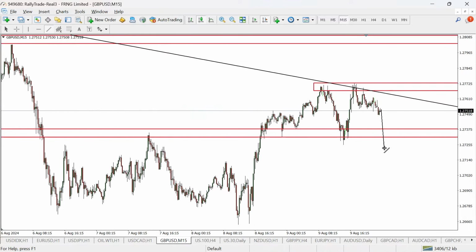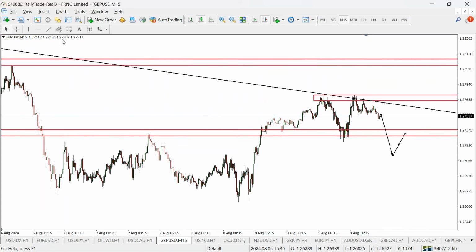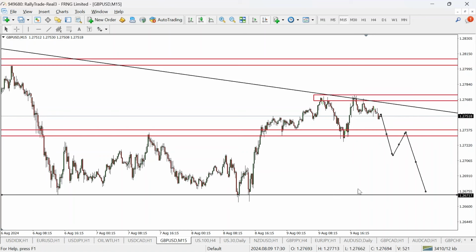For the market to trade all the way down here, break below, then possibly come back here to retest, then give me a bearish candlestick pattern around this level, then I can do what? I can sell somewhere down to this point here. Yes, I can sell somewhere down there. I'm not looking for too much. All right. So that is an idea, or that's how you increase the probability of your trade.